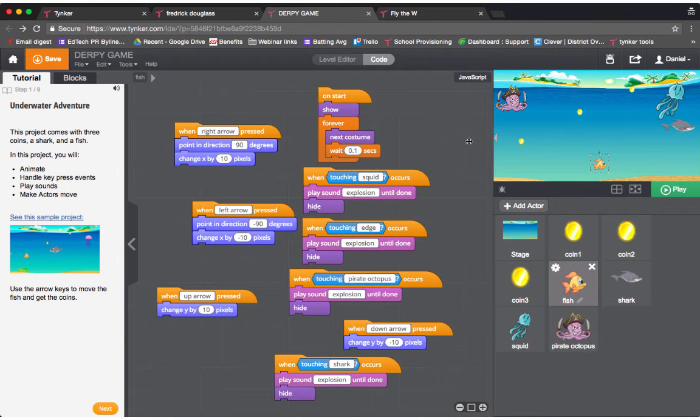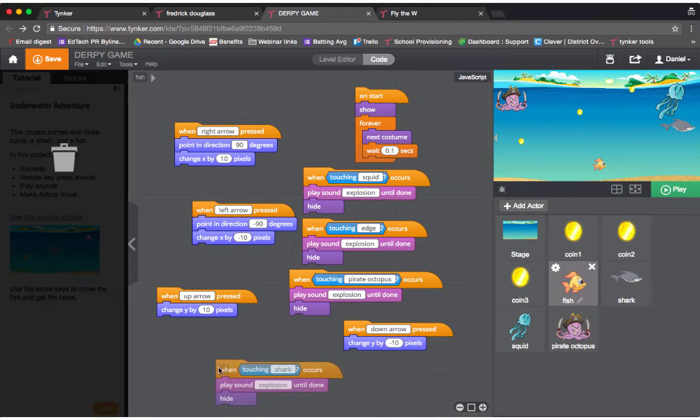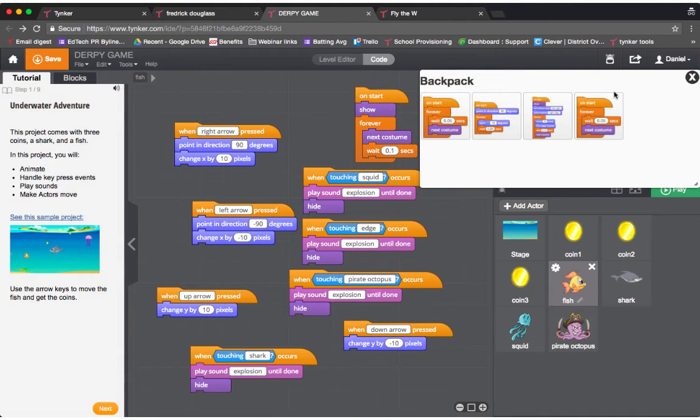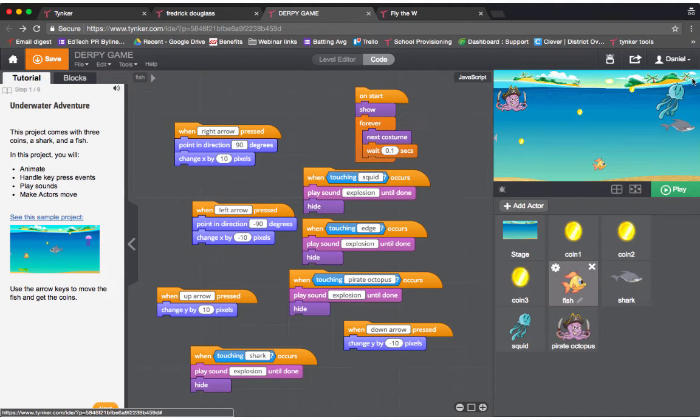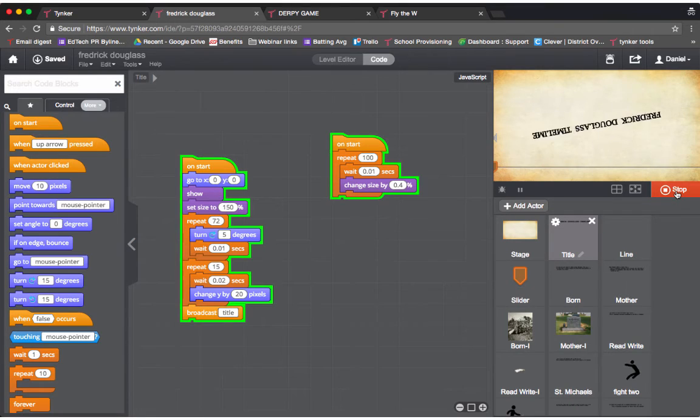So in this project, I have some animation that I'm working on. And what I want to do is just remember that, oh, I like how on start this reminds the costume to change. Same thing here. Or maybe I want to save this code block because I want to remember that when I'm touching an object to play a sound, I can drag that to my backpack as well. And so you start creating a nice little database for yourself of things that you're going to want to use in the future.